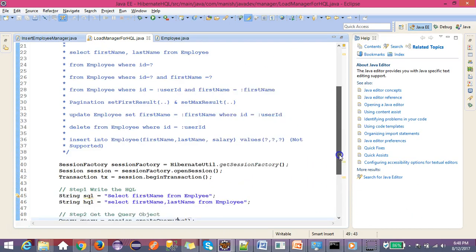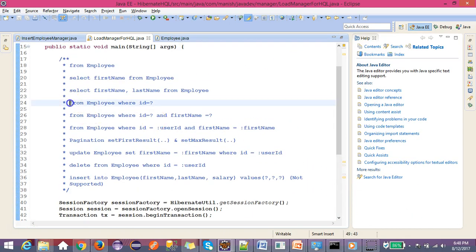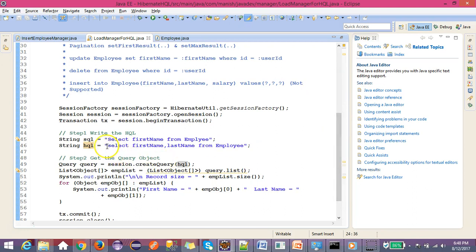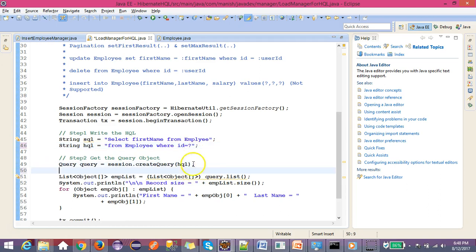One more thing we need to specify here, how we can use parameter binding. So we need to change that code. Here we are going to use a positional placeholder. So positional placeholder is like after getting the query object, we need to supply the positional value here.